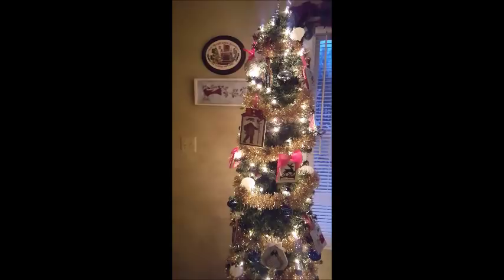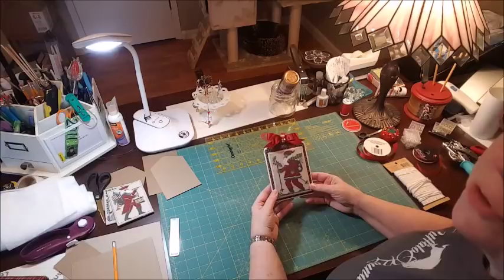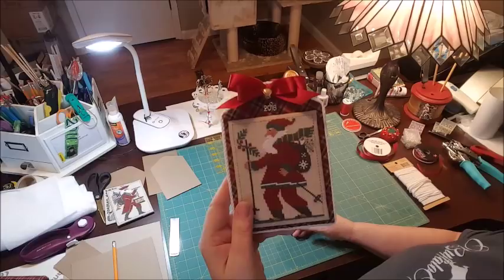My name is Jackie, and today I'm going to show you how I finished these Prairie Schooler Santas. I'm gonna keep it in the light so you guys can see it. There you go. I had several people ask me about the finishing on these Santas and how I did it, so I'm gonna show you today how I completed these so you can do them as well if you like.